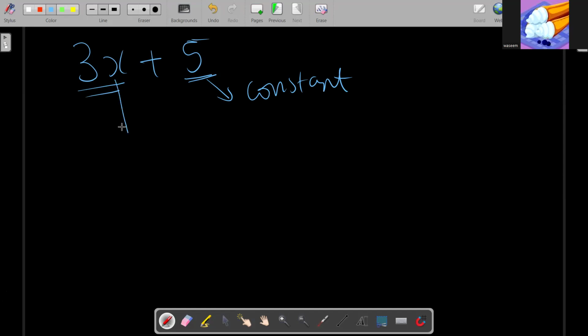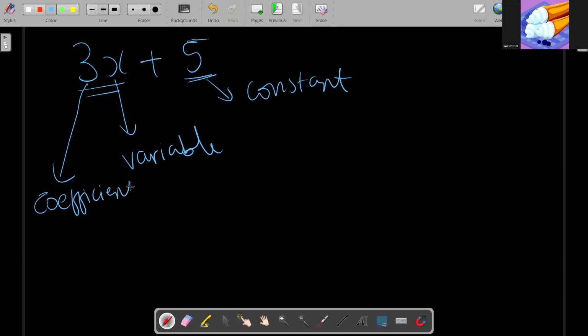A variable term is made up of two parts: the variable itself and the number that is multiplied by the variable. This number is also a constant, students. But because it is being multiplied by something here, we have a special word for this constant. This is called a coefficient. So the coefficient of x is 3. A coefficient is also a constant. And the addition sign is called an operation in mathematics, or operator.